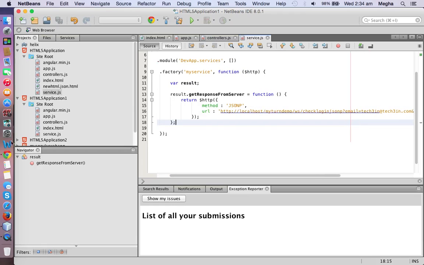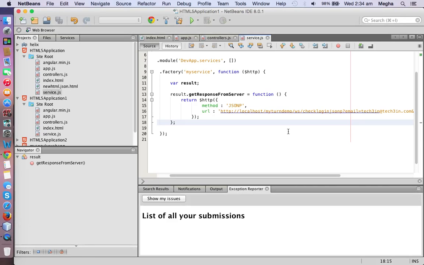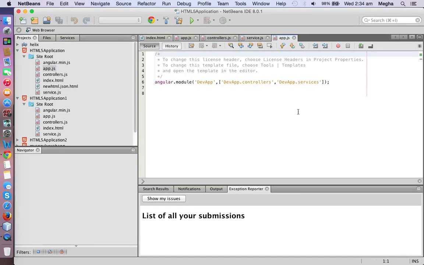It's going to call this URL, just going to give you the response coming from the server. So now my service has been defined. Make sure the same is loaded in the main app.